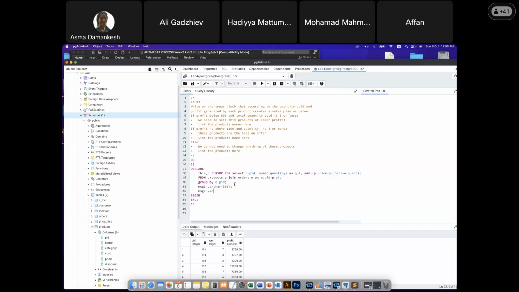Message 2 is varchar. It might give us an error that it's too short or too long, so we're gonna come and change this later. And I'm gonna create one for the main message. Main message is varchar, and it should be at least the sum of those. I'm gonna make it 1000.